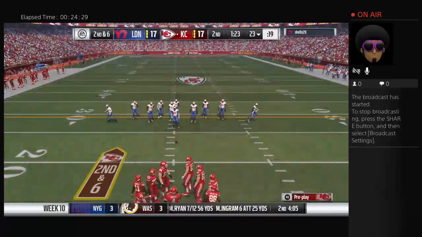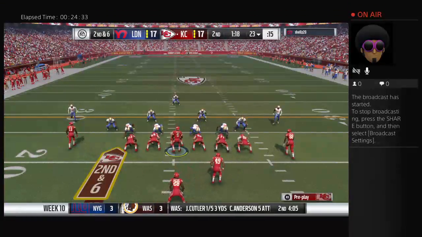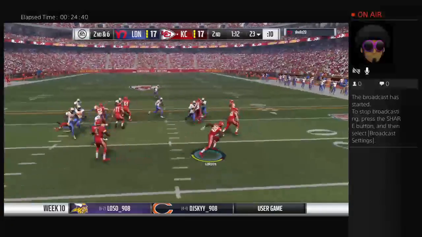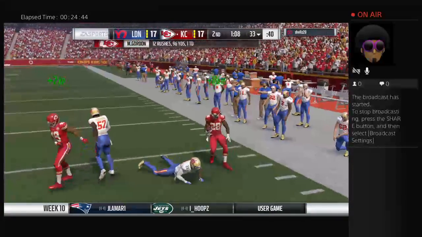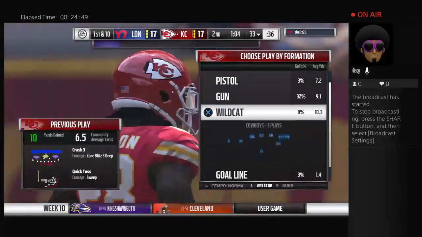Second down following the run. They come up in an offset I. They keep it on the ground. Again, Gordon. And he's going to get this one across the 30-yard line. It's a 10-yard pickup, and it moves the chains.